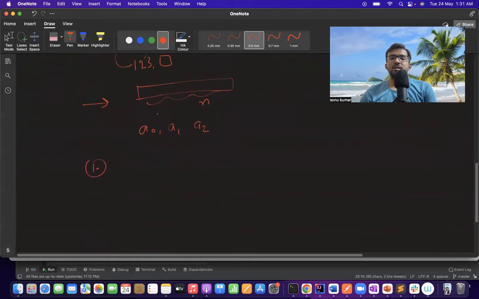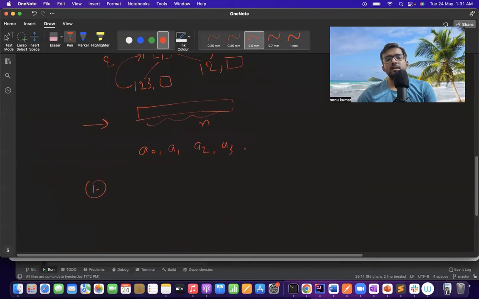So let's say we are given n elements and we have sorted them, and after sorting we will have the sequence a0, a1, a2, a3, and so on, till a n minus 1. Now consider the contribution of the ith element to the final answer. We need to think about how much a_i is contributing to the final answer. Final answer means the difference between the maximum and minimum, right?